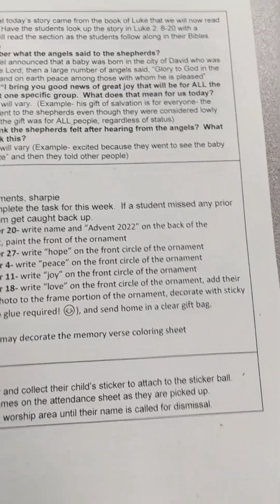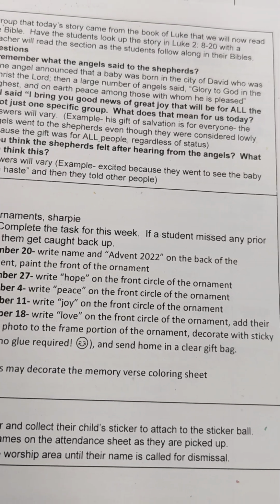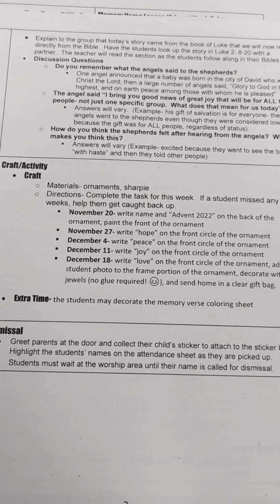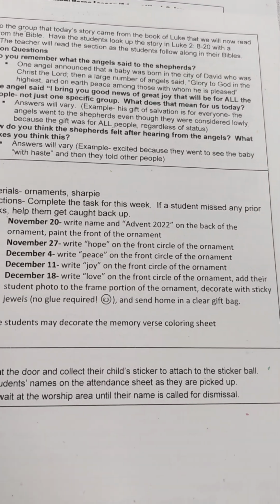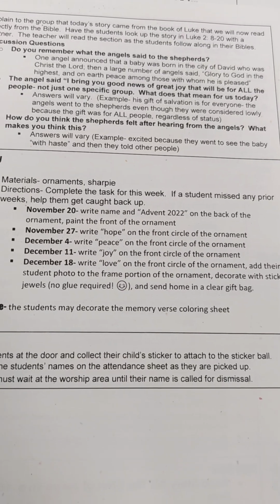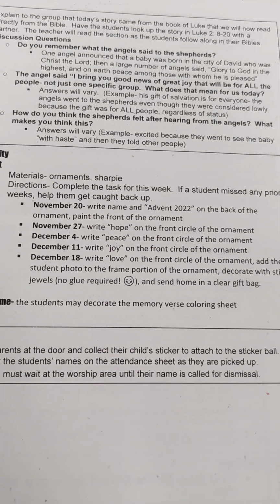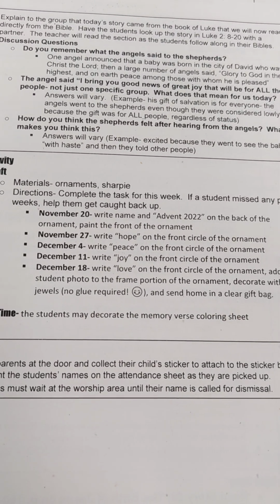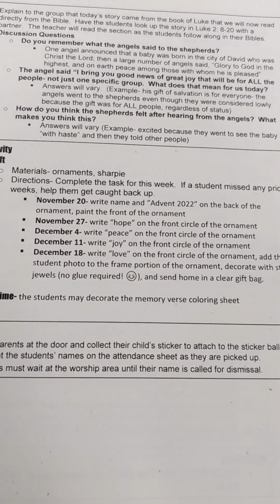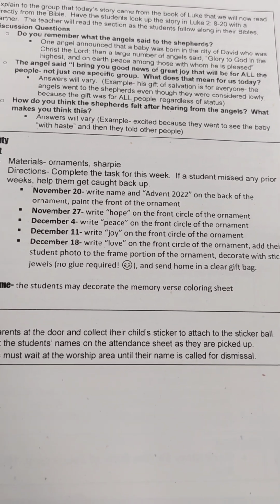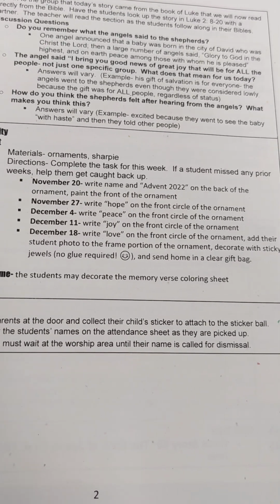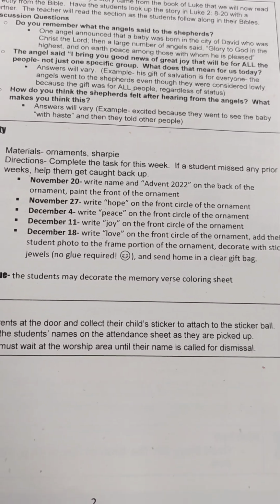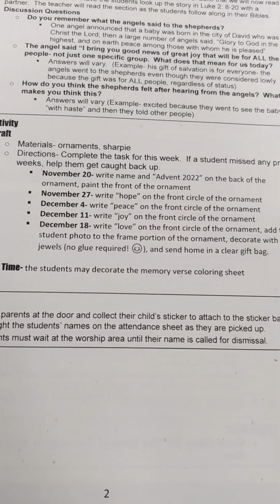Kindergarten through 2nd grade, we'll look up Luke 2, 8 through 20. Because they are the younger kids, we are working on being able to locate it, but then the teacher will actually read it while they follow along and then do the discussion questions. Remember, this is just a jumping off point. This comes from our Long Story Short and Old Story New guides. You are welcome to dig deeper if you feel like the kids are ready for that and if you feel comfortable doing that.